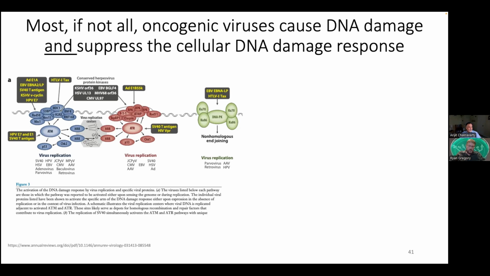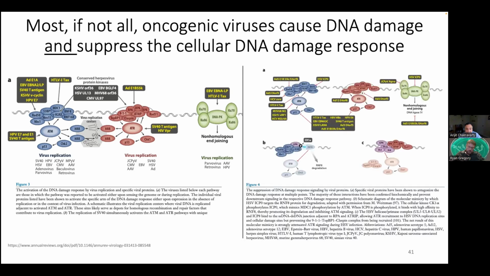And what you can see is that a lot of the proteins that we've talked about, such as the SV40 T antigen or HTLV1 tax, are involved actually in these DNA damage responses. And at the same time, these are also involved in suppression of DNA damage response signaling. So it sounds paradoxical that you would want both induction of DNA damage and then suppression of DNA damage response signaling.